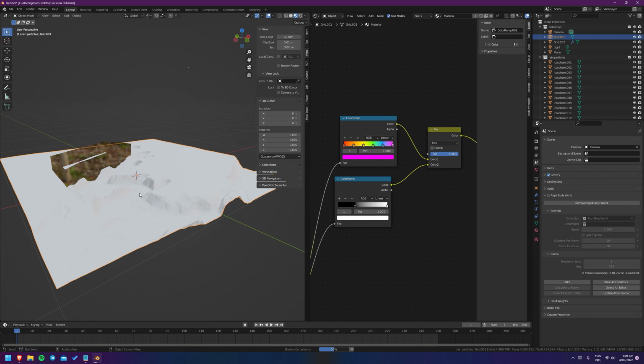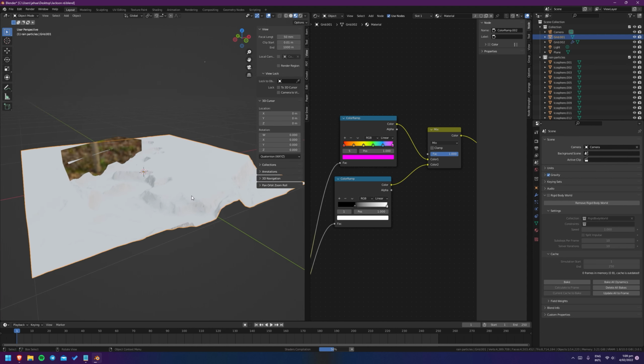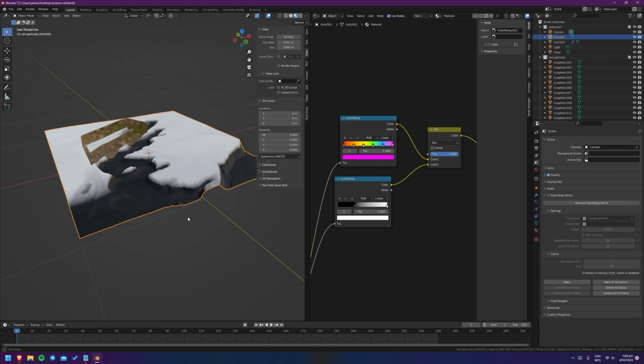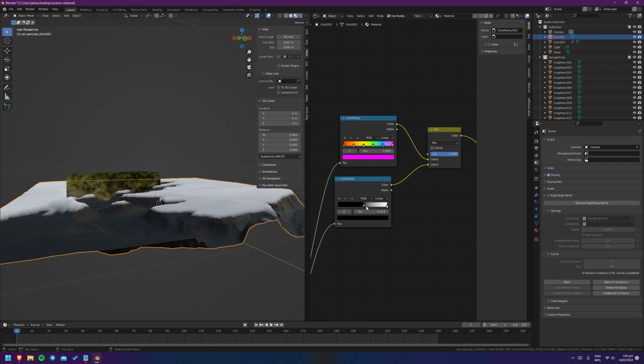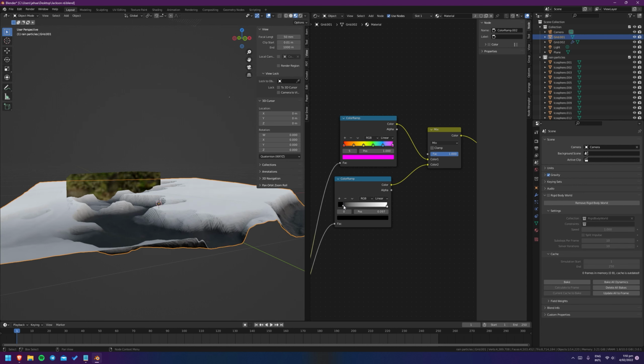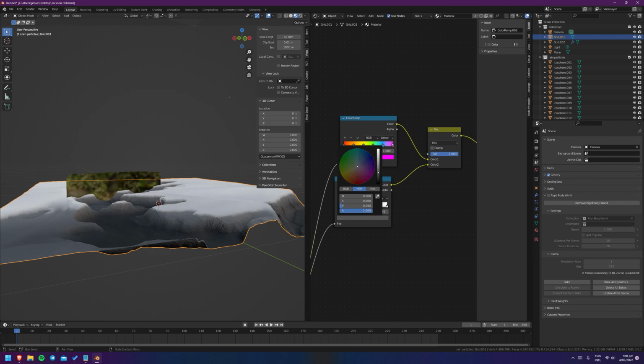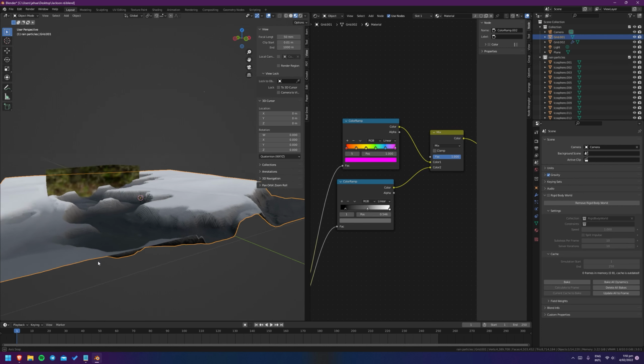Cool. So I'll just go into this view, so that it's easier for me to visualize what I'm doing. So yeah, that's pretty good. I could maybe put the black a little bit lower, like that. Maybe add in another gray, like that. Yeah, that looks pretty good.